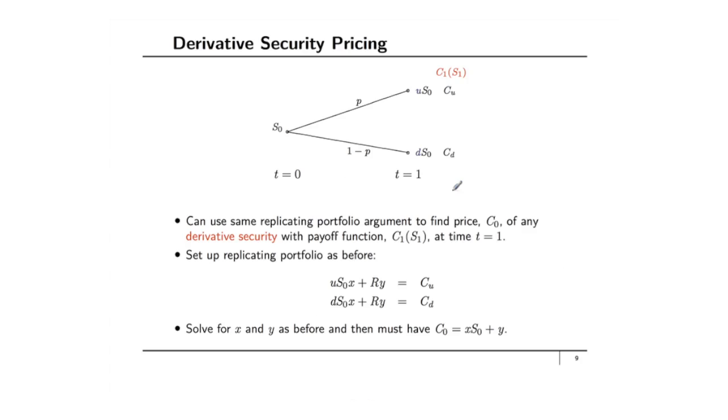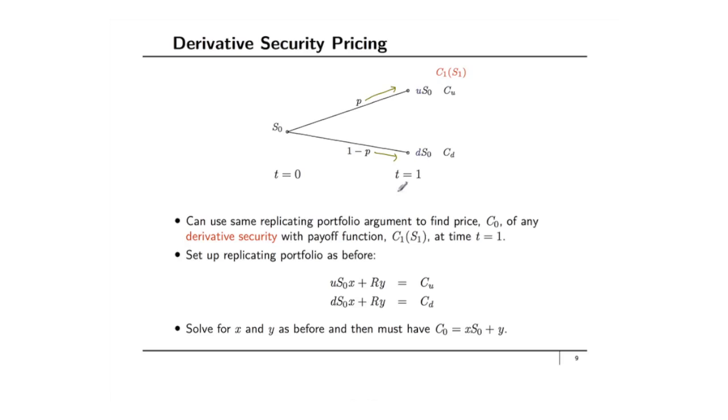Okay, so we've just succeeded in pricing a call option in that example with a strike of 102. We can do the same thing more generally, okay? So we can actually price any derivative security in our one-period binomial model. So how do we go about doing this? Well, again, we're going to do this now without any actual dollar numbers here. We start off with a stock price of S0, probability of P of an up move, 1 minus P of a down move. If it goes up, the stock price ends at U times S0, and if it goes down, it ends up at D times S0 at time T equals 1.